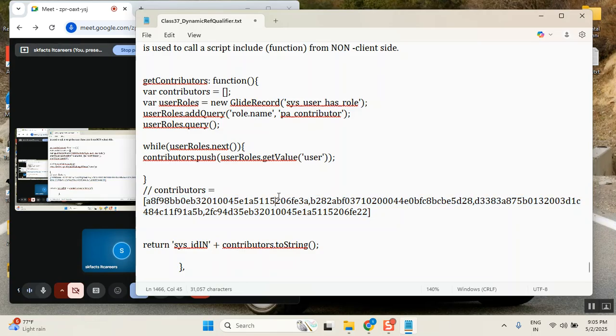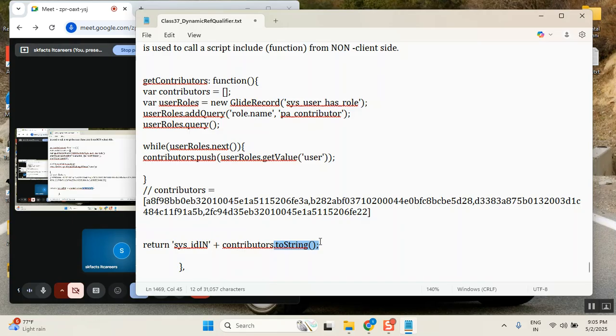Now you are getting a sysID, a different type of field value. Even though it looks like a string, it's not actually the string type. So sometimes the system will not understand this as a string, so better you make it toString. It's a best practice. Sometimes it will work, sometimes it will not work, so why give a chance? toString is the best option. Understood?